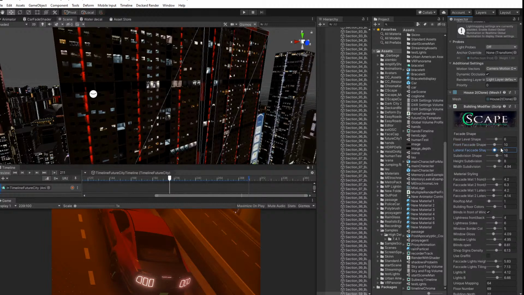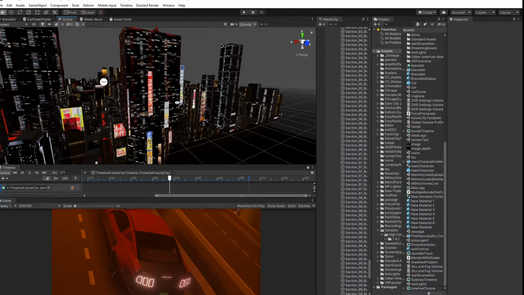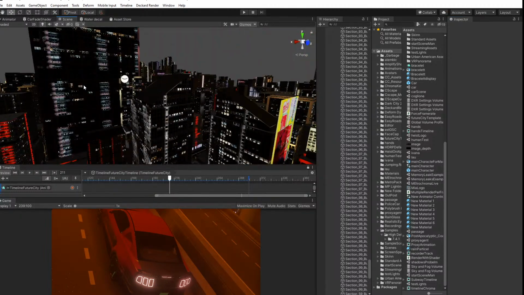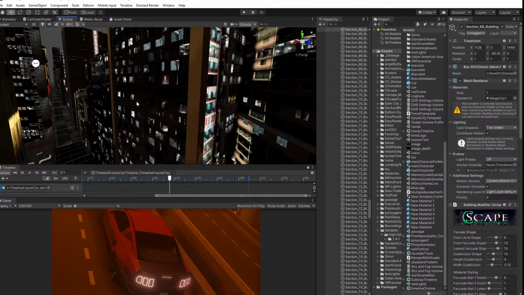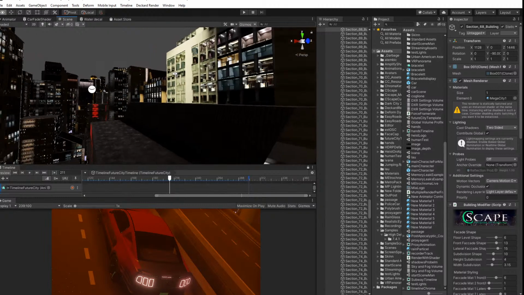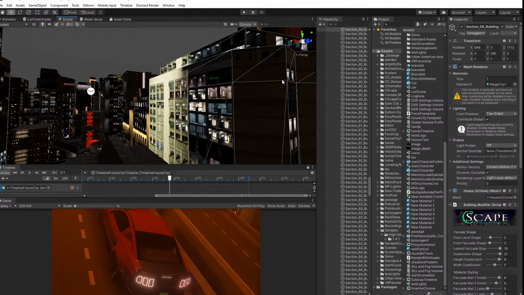So you have many things that you can modify here, and then eventually use it. And even if it looks three-dimensional, it's actually just a few polygons, so it doesn't have anything much complex.